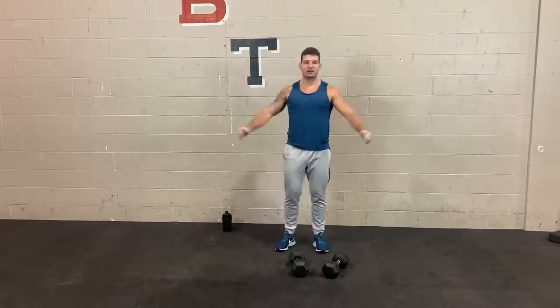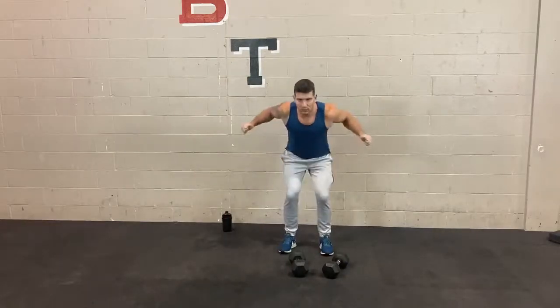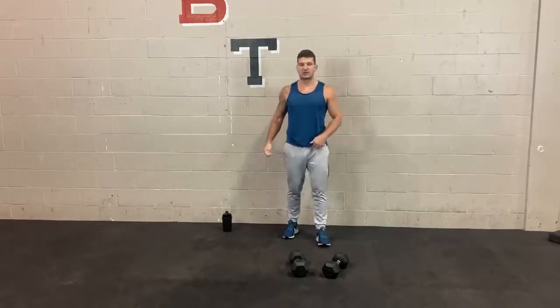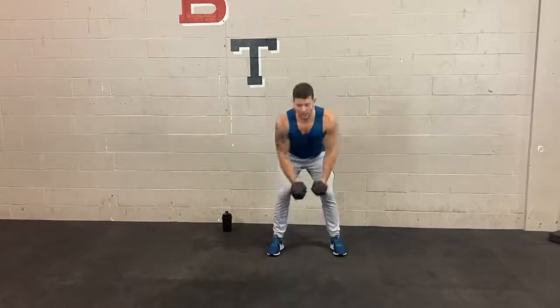If you have lighter dumbbells, very slight bend in the elbows here. If you have heavy dumbbells, you can bend those elbows a little more. Keep those weights closer to your body. Okay, so 12 reps here, 4 sets in a row. We're going to start in 3, 2, 1. I'll count them out.